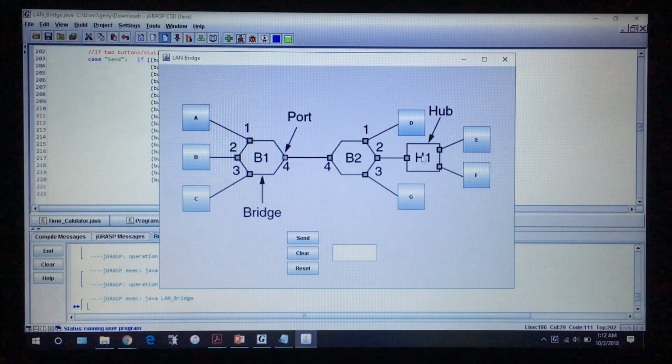D, E, F, and G are of the same port. So let's say we want to send a frame from station A to station B. It will discard that frame, turning them both into the default color.